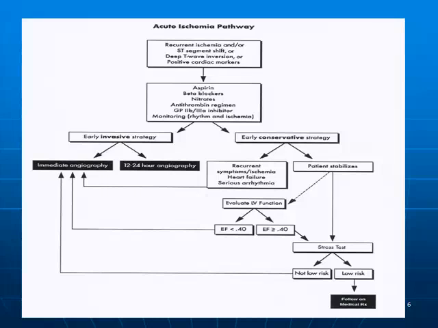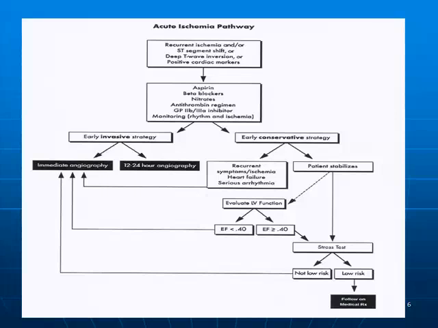So those are the treatments that typically are started, initiated. The question then is, should the patient go for urgent or perhaps even immediate angiography? And it depends on their TIMI risk score. I think if their TIMI risk score is 5 or higher, I would want to see that patient in the cath lab sooner rather than later. If it's a 3 or 4, then I think you've got a little more time. If it's less than 3, then maybe even more time.